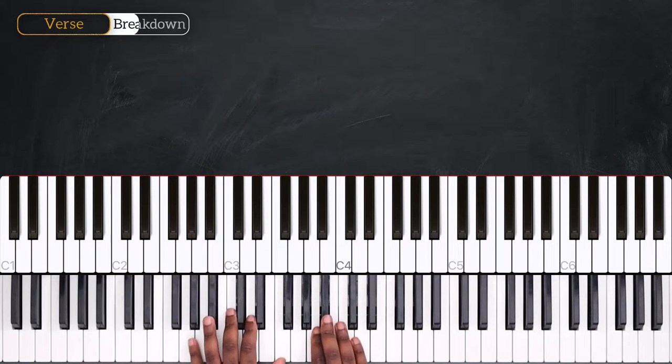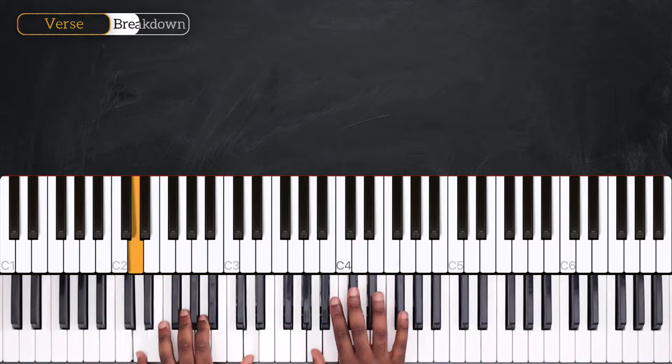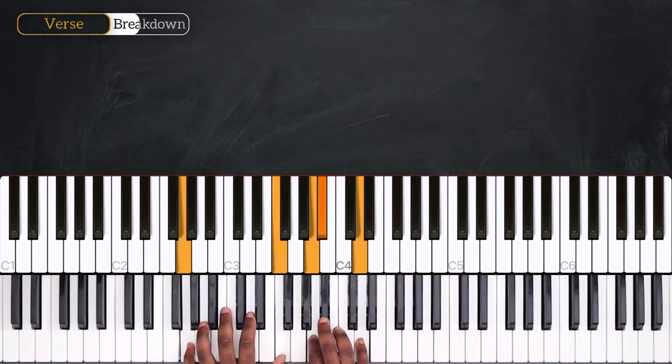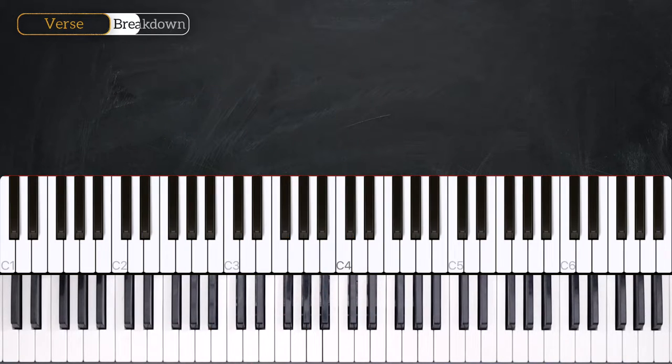So like I said, I simply played the 3 notes on my right hand with the tap note. After that, I'm going to play my second voicing of D major 7, then E minor, going up on G once again.